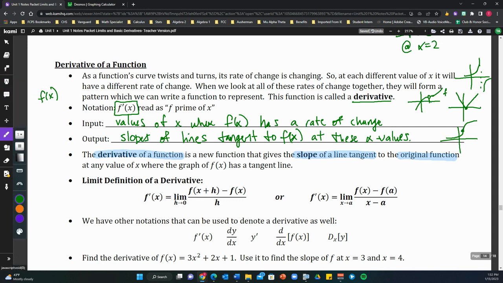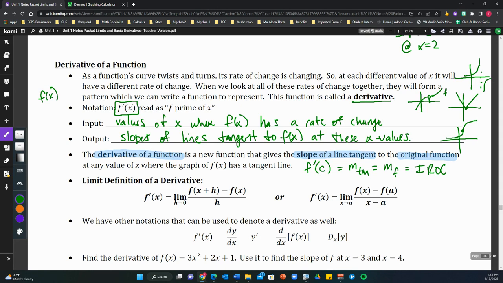Notationally, or even in reference by name, you may hear them referred to in many different ways. We could say the value of f prime of c. We could write it as the slope of the tangent line. We could refer to it as the slope of f. We could even refer to it as the instantaneous rate of change. All four of those really are talking about the exact same thing.